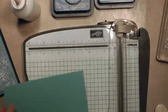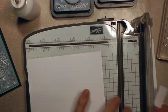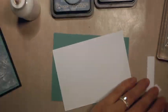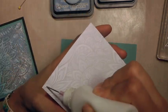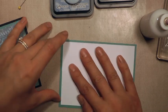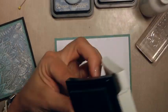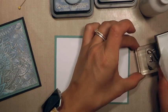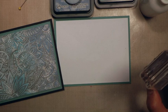I cut an inside panel. This one is 1/4 of an inch shorter, and then I cut the white part of the inside another 1/4 of an inch shorter. This was a scrap piece. I tested out the stamp on there. And I glue that together using VersaFine Onyx Black ink, quickly becoming one of my favorites.